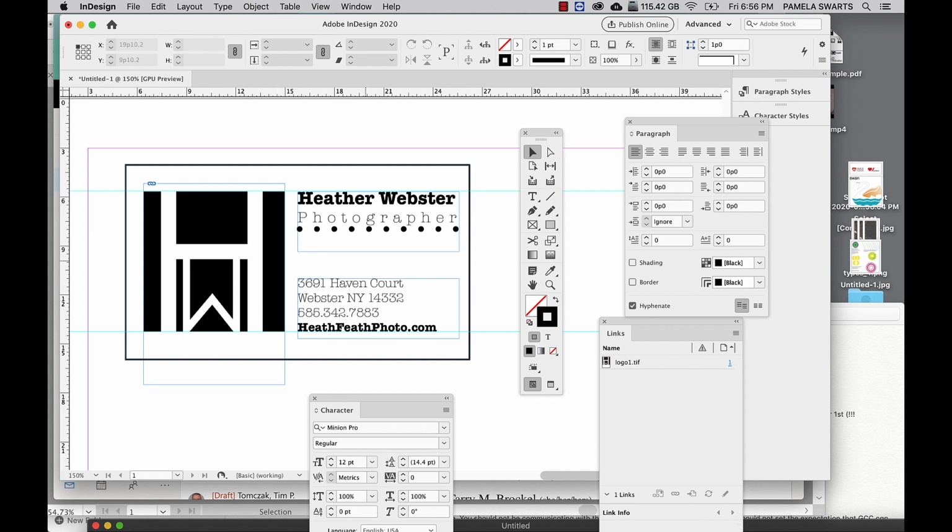So some of you might be saying, oh, these blue boxes. And indeed, some people thought that even these would print, the blue boxes around everything. And they will not print. Those are guides and they don't print. However, sometimes when you're trying to get a good idea of how your design looks, they get in the way.